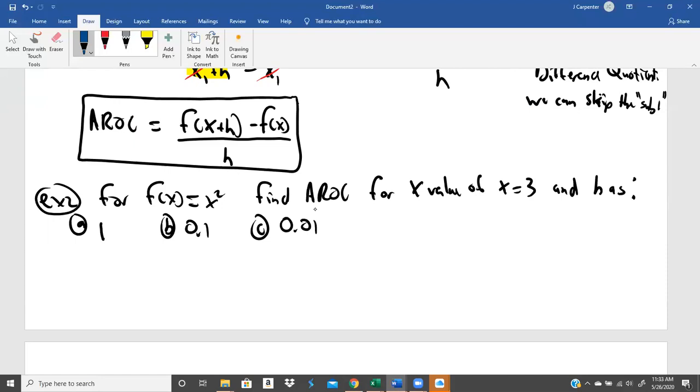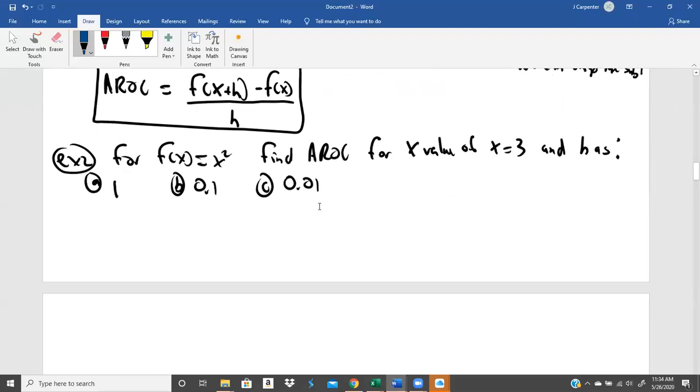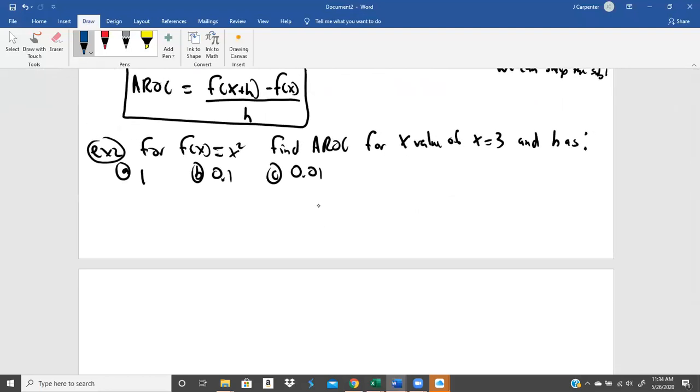So we are actually going to be plugging in numbers for h. This is something you'll never see me do again in this class. What values are we plugging in? 1, 0.1, and 0.01 as separate problems. And I'm going to need some space, so let me scroll out. Let's put a right here. So again, our x value is 3, and our h is equal to 1.